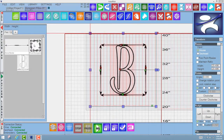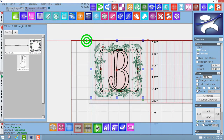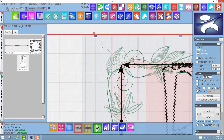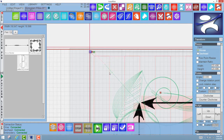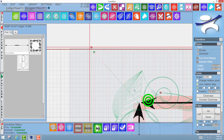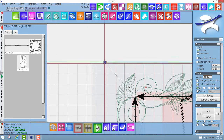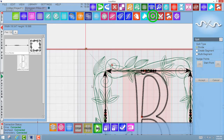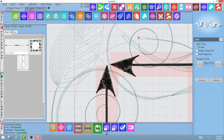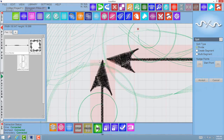Okay, the next step is I'm going to bring this pattern on. It's a PAT pattern, and I've designed it with a start line that you will line up at the, you can hear my dog there, line up the actual pattern itself to the corner of the outside stitching line, and that will center it properly. And then you're going to use your split icon and come in and accept that, and then get rid of this line, and you're ready to stitch this out.